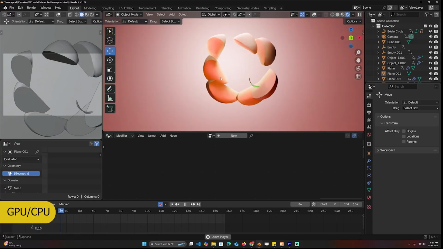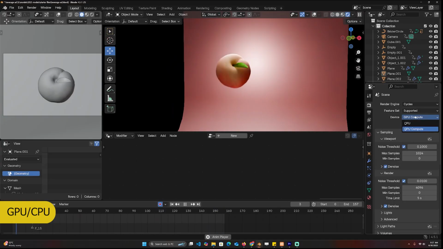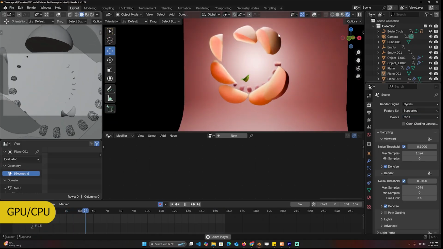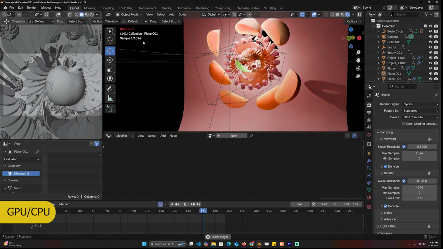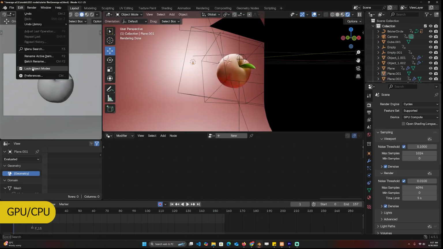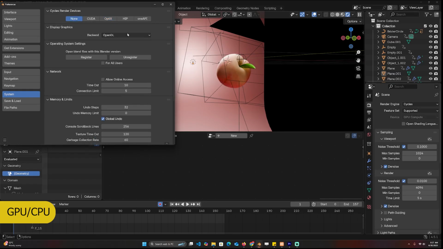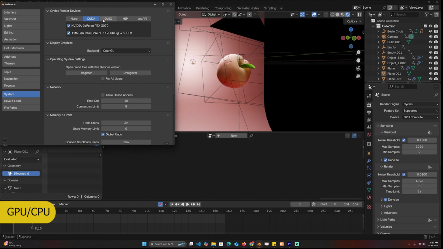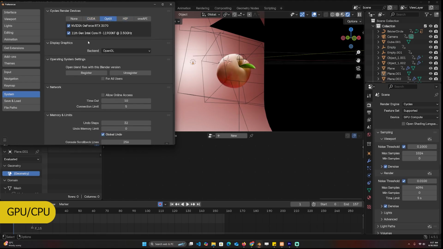If you don't enable your graphics card in Blender, it will default to using the CPU, and that's way slower. Graphics cards are built to handle heavy 3D tasks, and since they're expensive, you want to make sure you're actually using yours. Just go to Edit, Preferences, System, and under Cycles Render Devices, select your GPU. Also, make sure you switch to GPU rendering in your render settings. This simple step can massively speed up your renders and give you much smoother performance.